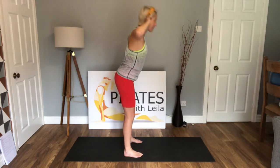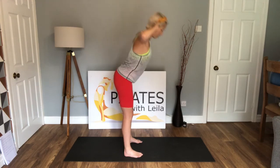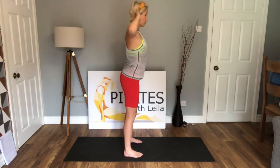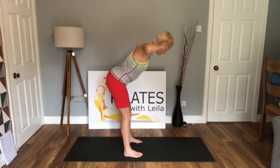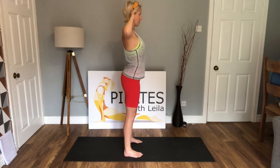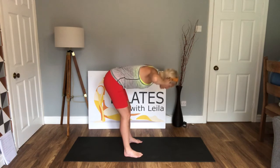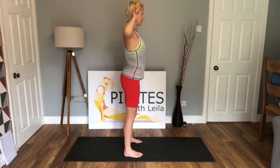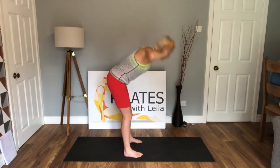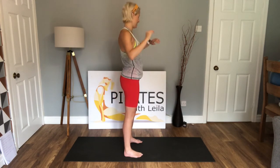Elbows are wide. Yes? So imagine when you come down here that you could rest a tray of glasses on your back. Yes, when you're down in this tabletop. Good, so lift, come up. Good, soft knees, try not to lock them out. Good, well done, last one. And rest it down. Good effort, how's the back feeling?